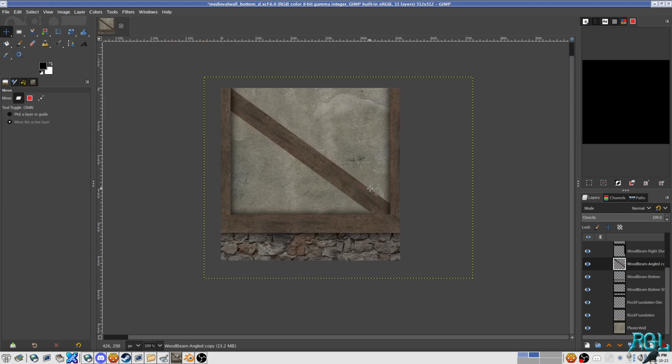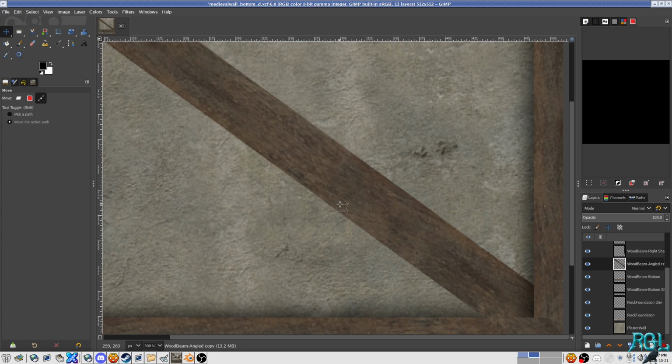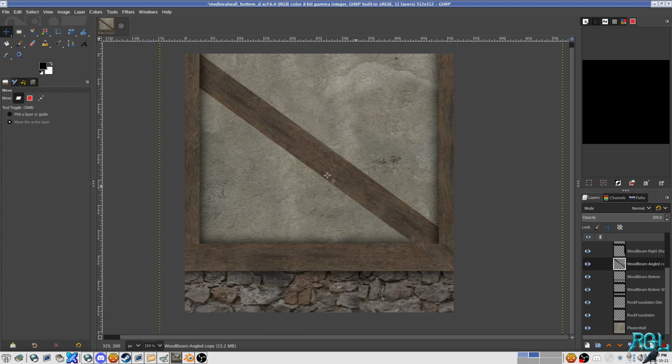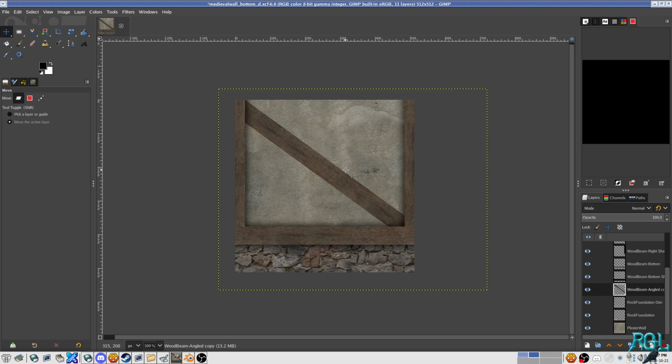Awesome. Okay. So now that we have our crisscross pattern there, we do have a little bit, and you could use the clone tool and you can kind of see where it sort of blends. We'll try to fix that with a bit of blurring. But, we'll just leave it like that. So now what you'll notice is that we do have some shading issues here. And if we were to put the wood beam, that would look like the wood beam is behind.